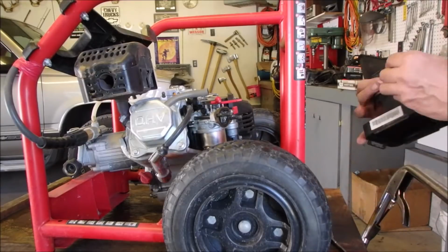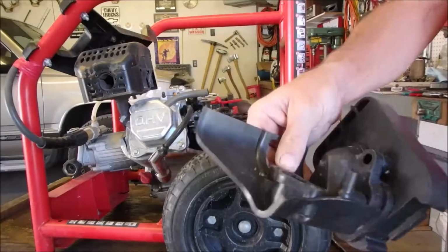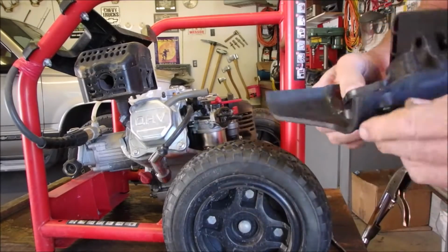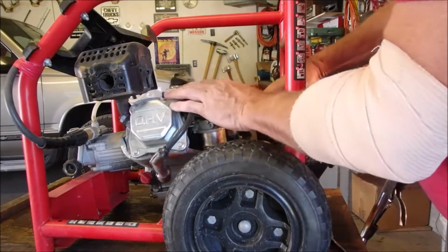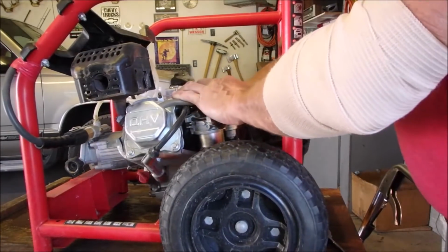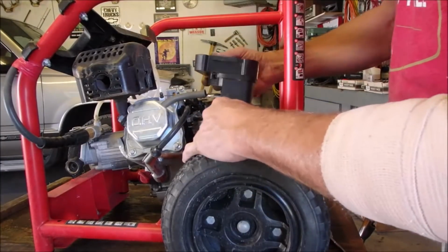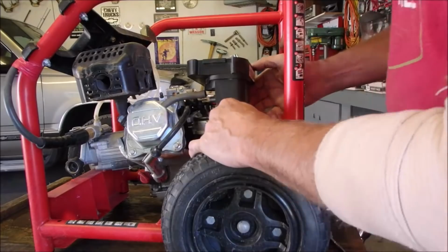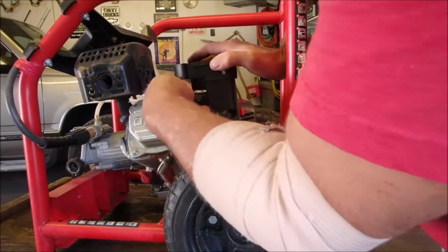And we need our sleeves. These are the sleeves for the bolts. They can butt up against. And we can slip this on. We turn both of these off. Oh, that's tight. Good. And then we connect the vent tube.